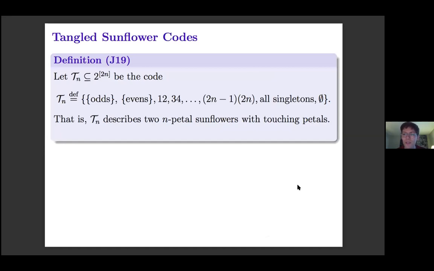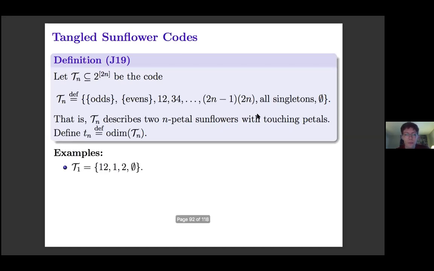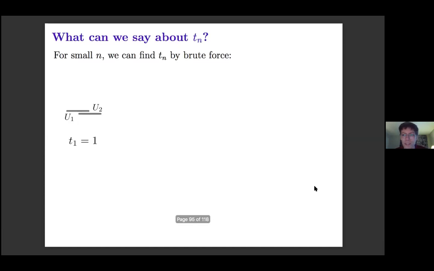There's one other family of codes that I think is interesting to think about, and I won't describe too much of the formality here, but this code T sub n we can think of as describing 2 sunflowers where the petals pairwise are matched up and touching. And I'm going to define lowercase t sub n to be the smallest dimension in which I can draw such a thing. And I think it would help if I just showed you the pictures of these since we're a little bit short on time. So here is T1.